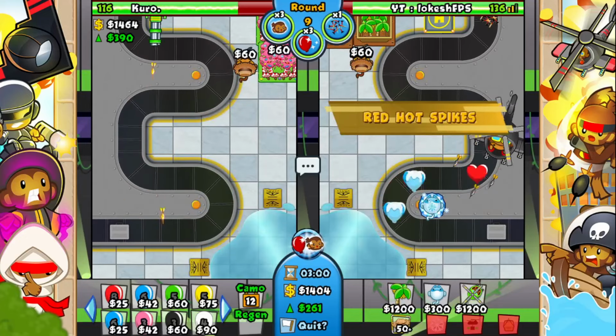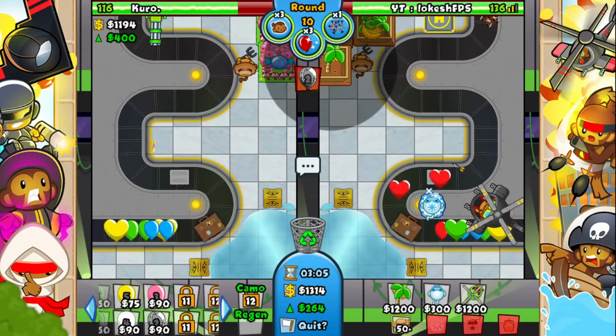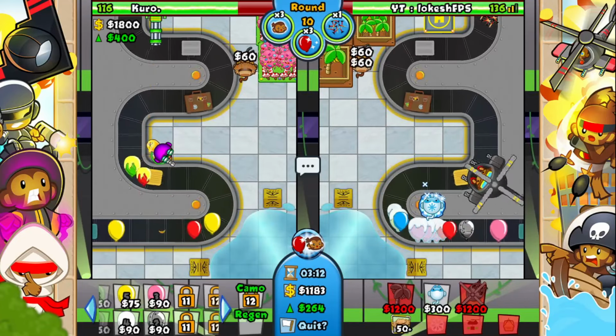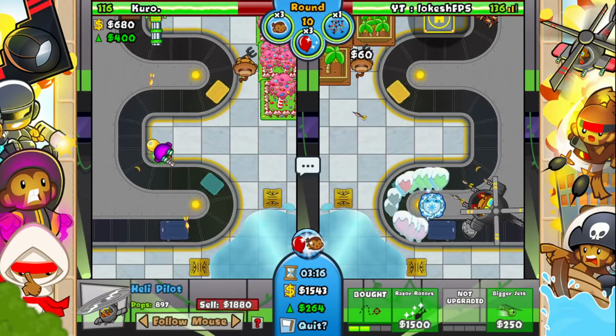So now I'm gonna double spike the back. And send him a lead. Alright, we have a quad dart, so I should greed here. And you will need a Razor Rotors on this map, so I won't buy the more bananas or something. He's going dark and blue, by the way, which is terrible on this map. So we just win late game.